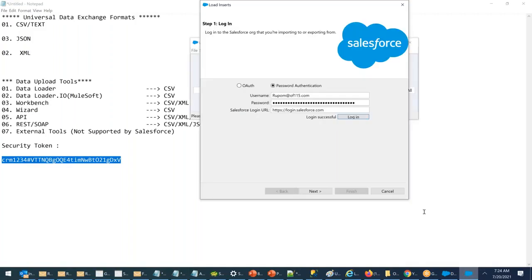Tomorrow, many of you will come to me saying, Rupam, I'm not able to log in, it's not working, I gave the password correct, I gave the security token correct. Still the system is not logging me in, as if Dataloader has a personal enmity with you. After telling you so much, you will still deny it. Before you use a password, first create it in a notepad. See, there is no gap. Copy this and paste it in the password field and then click login. You will log in successfully.